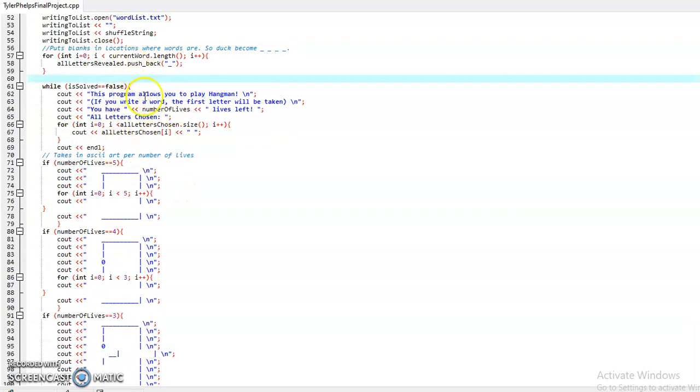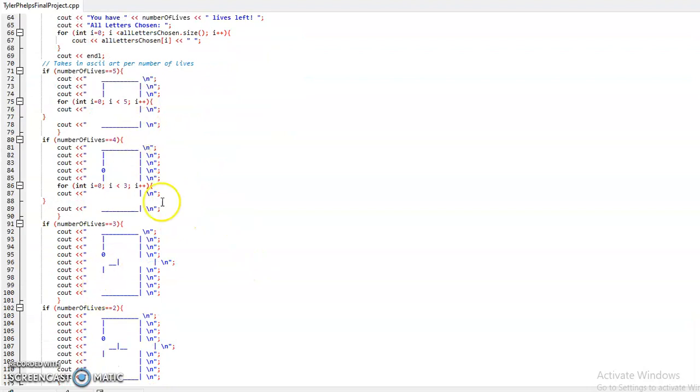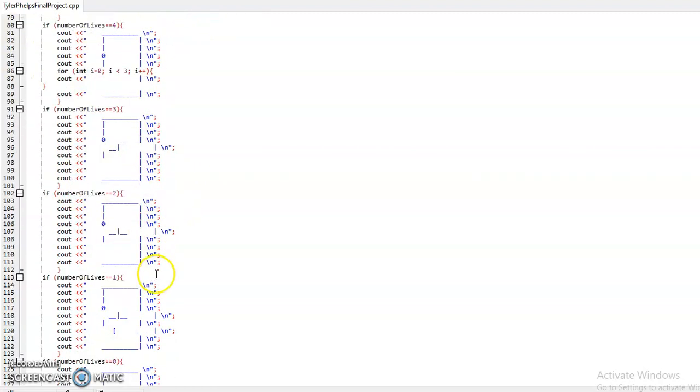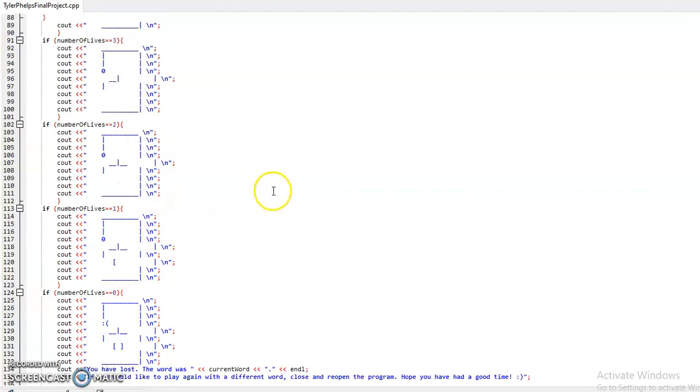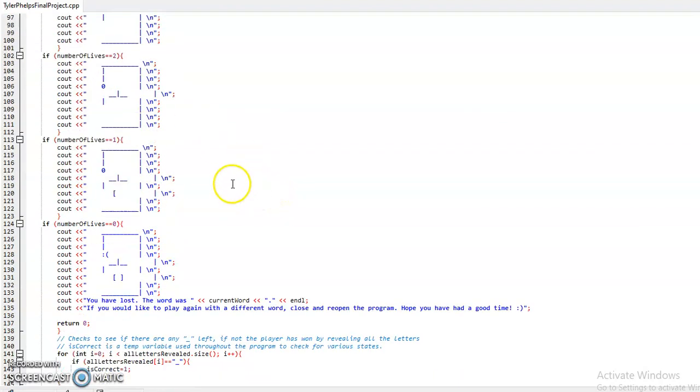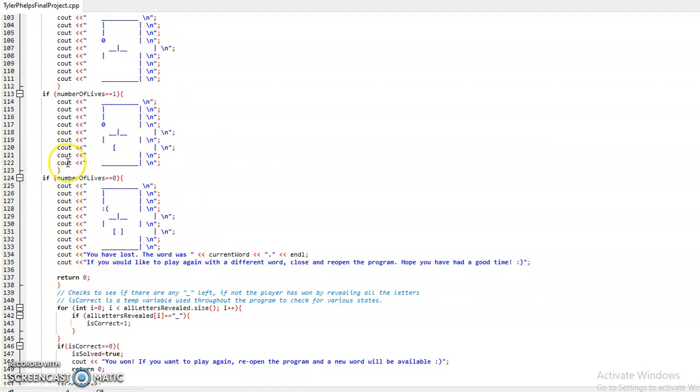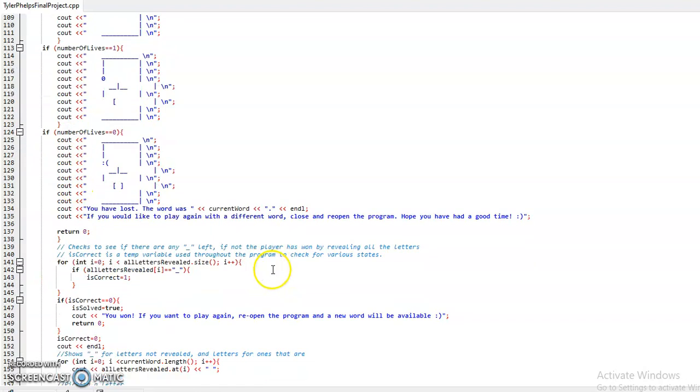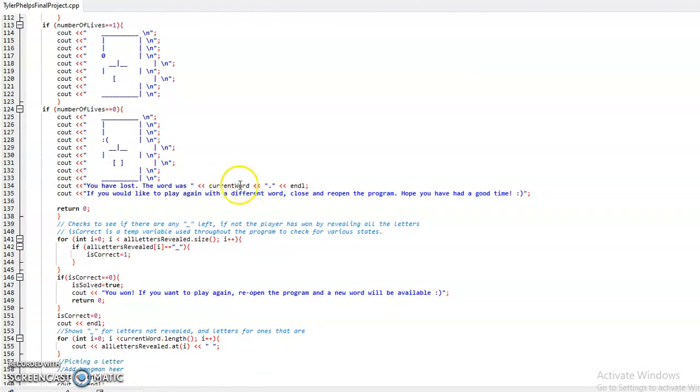This just tells you this. This is ASCII. It looks kind of janky inside of the actual console because it doesn't exactly port one to one. There are some for loops just to make it so the actual code is not as messy as it is, but it still takes a lot of room to get all of this. This is a lose condition. Once you get to 0 lives, it will exit you out of the game, and it'll also tell you what word you were guessing.